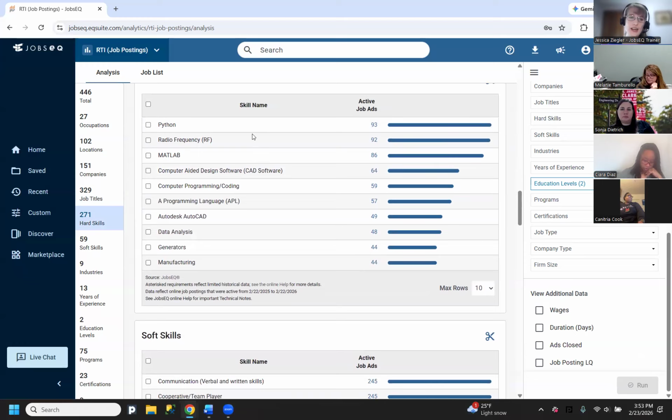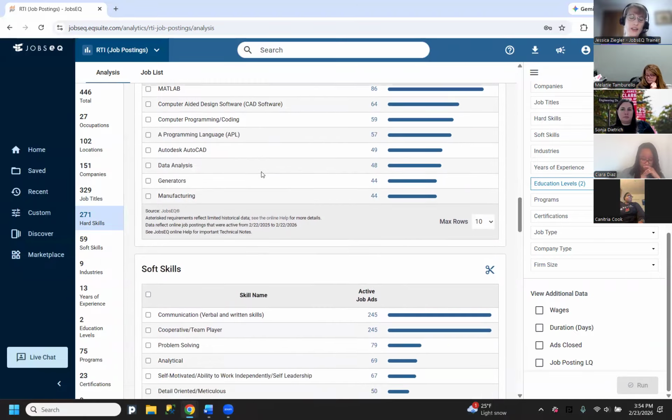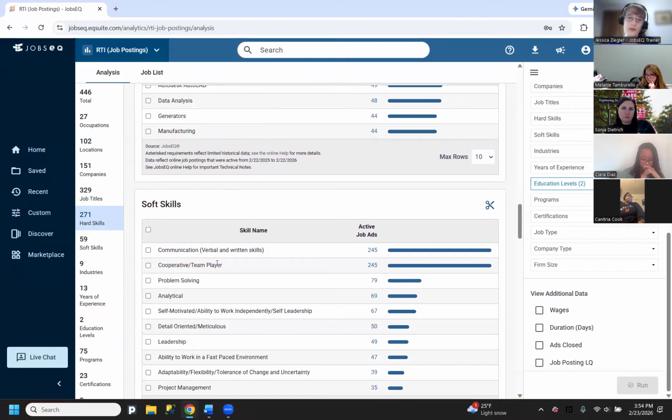So things like Python, radio frequency, MATLAB, computer-aided design software, as well as soft skills like communication, being cooperative, problem solving. These are all different skills that are being requested by employers through job postings for engineers at the higher education levels.